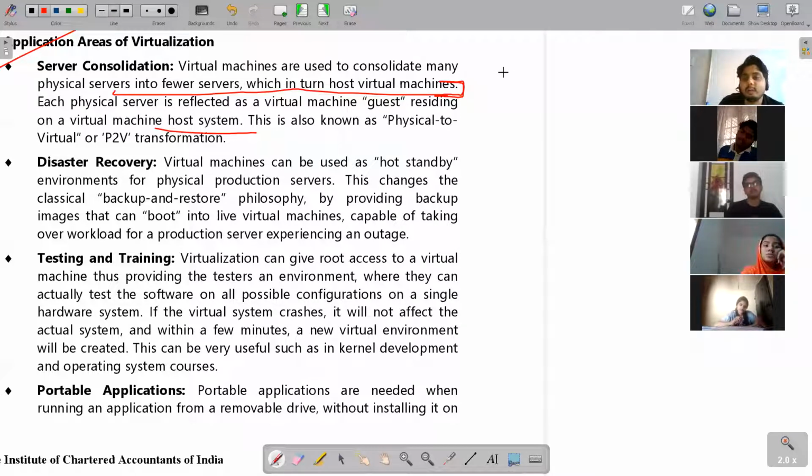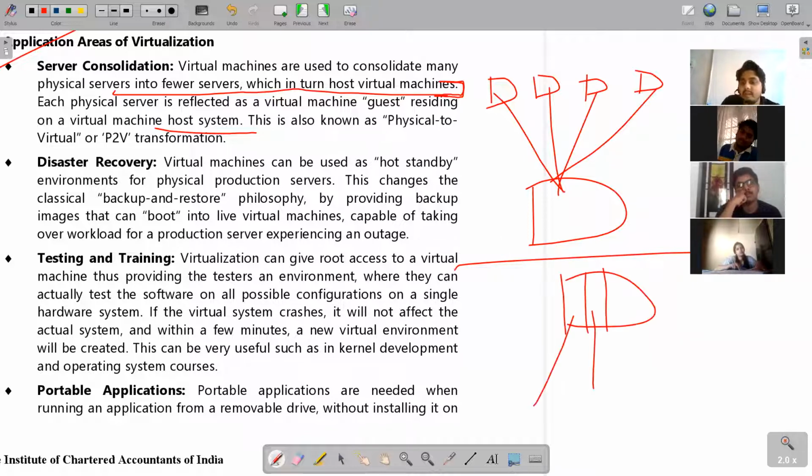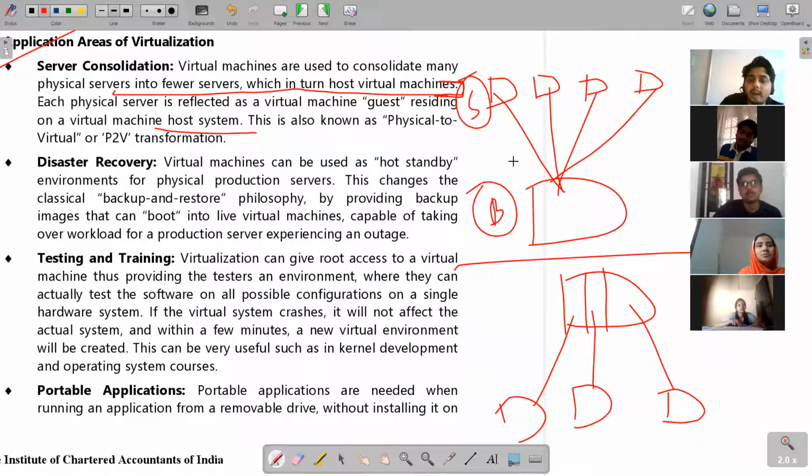Now listen, what we can do? We can connect a small number of computers into one big computer. Even this is virtualization, and even the reverse is virtualization. Partitioning, and we can have small logical computers. Not understood? Understood, sir. Either we can make small to big, or we can make big to small logicals. Are you understood? Yes, sir. Very important.